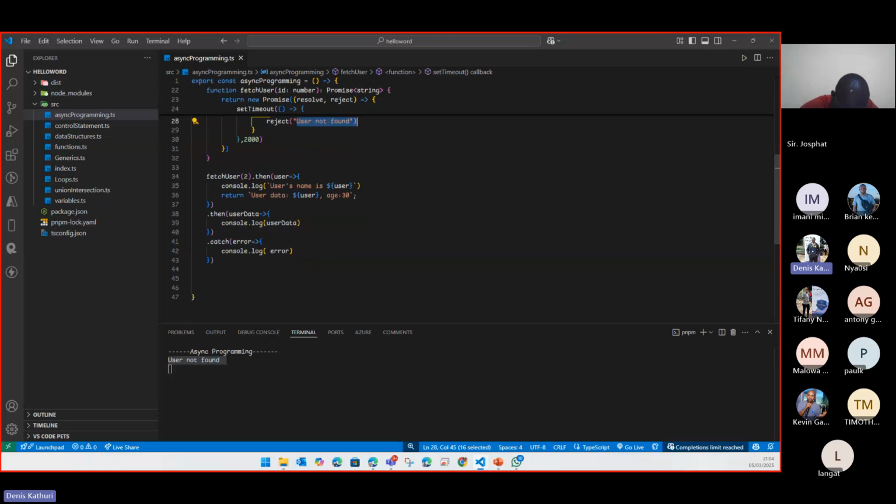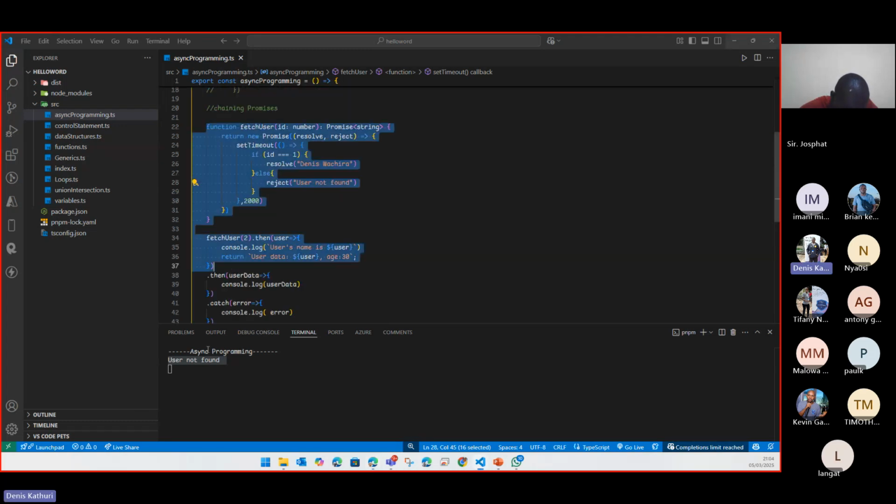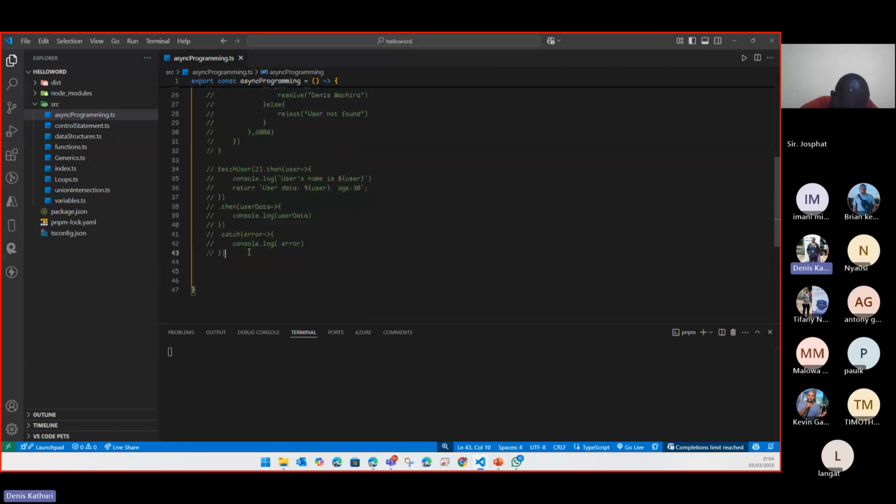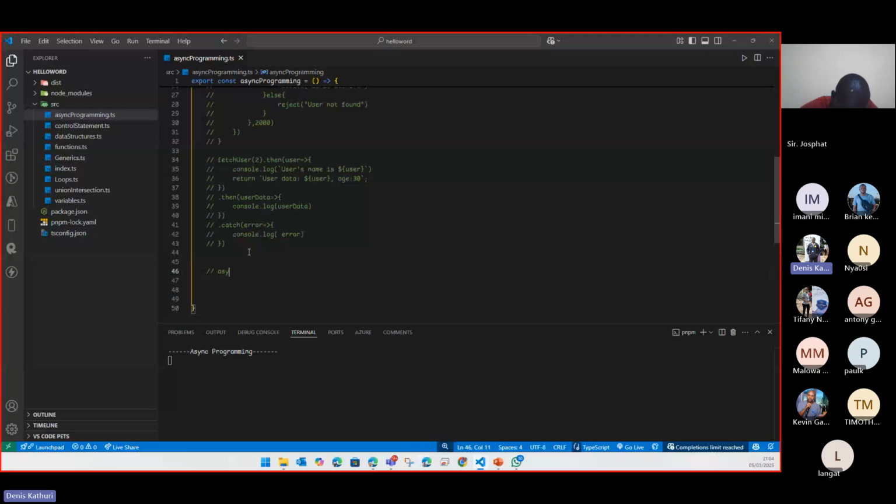And finally, the last thing I want us to check is async and await. We said async and await is syntactic sugar built on top of promises that allows you to write asynchronous code that looks like synchronous code. So I want to have an example here. Let me comment this code out here, and we can continue with the async and await function.